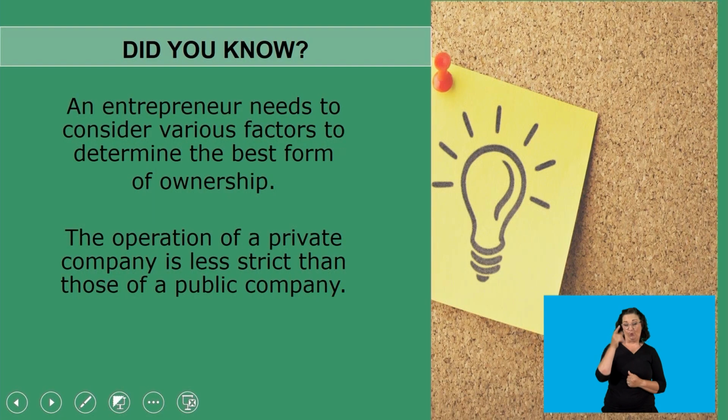Did you know that an entrepreneur needs to consider various factors to determine the best form of ownership? The operation of a private company is less strict than those of a public company. So when you are an entrepreneur, when you want to start your business, there are certain factors that you need to consider. One thing that you need to know is that the regulations of starting a private company are less strict than those of starting a public company. But we'll get to that through our lesson.